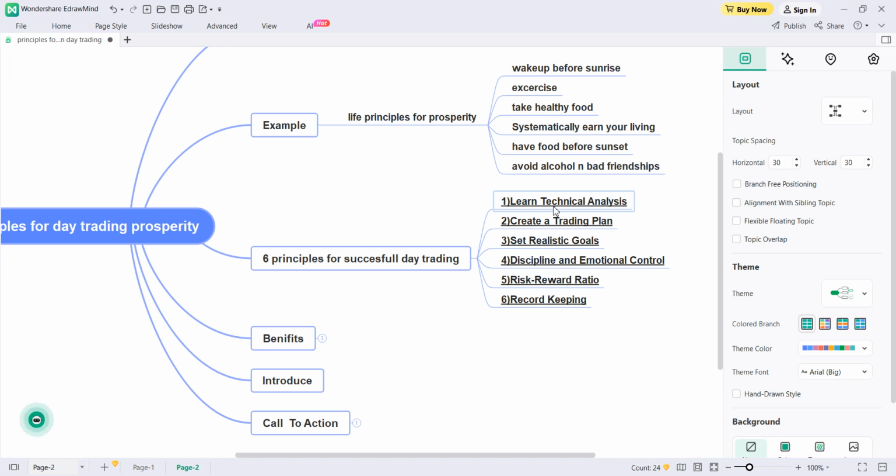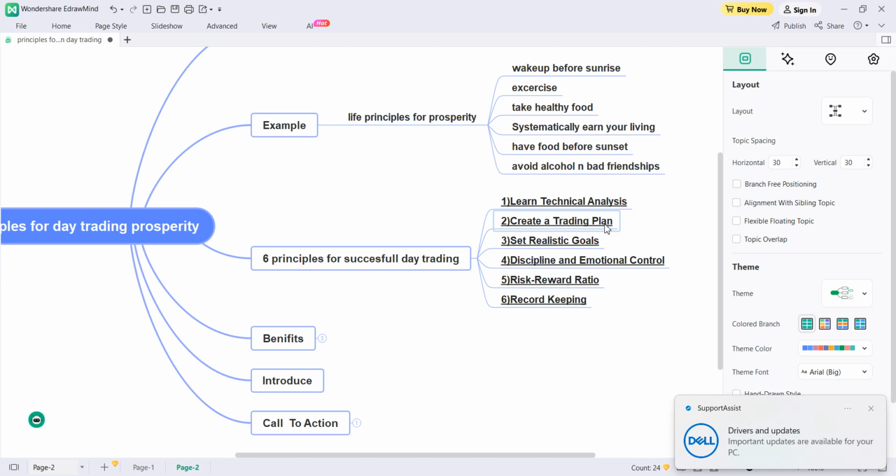Okay, and create a trading plan. Once you learn the technical analysis, you have to create a trading plan. Okay, how do you create the trading plan? Let me explain this. When you learn a system, the system includes inbuilt strategies with the technical analysis. For example, if you are learning Camarilla pivot points, the technical analysis itself shows some strategies. Among those strategies, you have to create a plan with that. Create a trading plan. Okay.